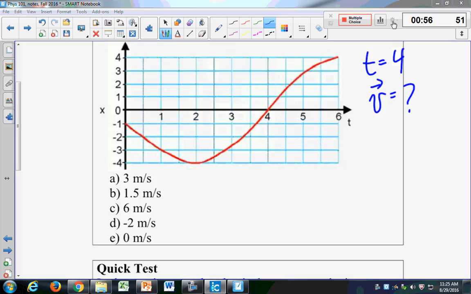I know a common mistake that some of you are going to make, and I already see it on some of your answers, is that when you're doing your rise over run, your slope of this graph, you're not going to go by the axes. Instead, you're going to count the squares, and you'll just divide the number of squares by one another. That's not correct. You always go by what's on the axis. Because notice, here a square is 1 unit, but here a square is half a unit of time. So make sure that you're aware of that, for the exam too, because once you do it enough times, you'll get used to it. Don't count the squares.